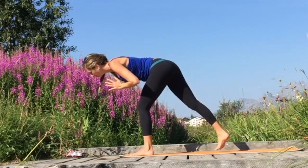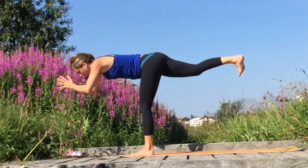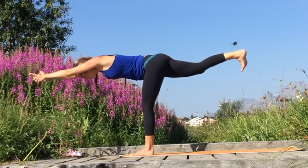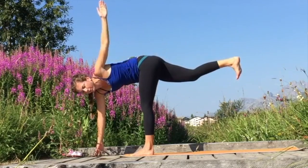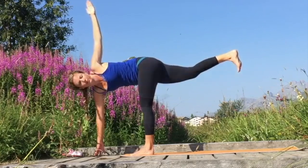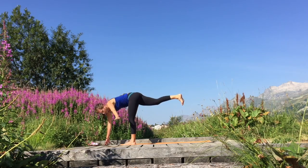Coming up into Virabhadrasana 3. Level hips here. Press back through the right heel and forward through the fingertips. Exhale, swimming the arms back, bringing your right fingertips on top of a block or onto the mat, sweeping the left arm up to the sky. Straighten your standing leg, straighten your back leg, flex the foot, revolving open, and then release.